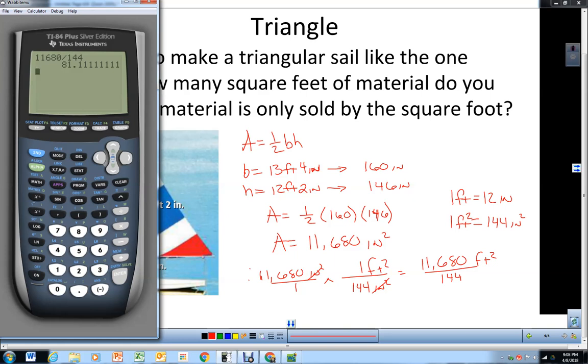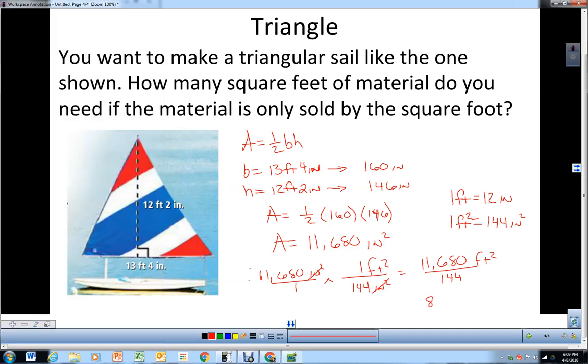Now if we're going to make this a material, we always want to make sure we have enough. So in these types of problems, you're always going to round up to the nearest whole number. We throw our normal rounding rules out. So 81.1 is now going to make us round up to approximately 82 square feet. That ensures that we have enough to make our 81.1 square feet.